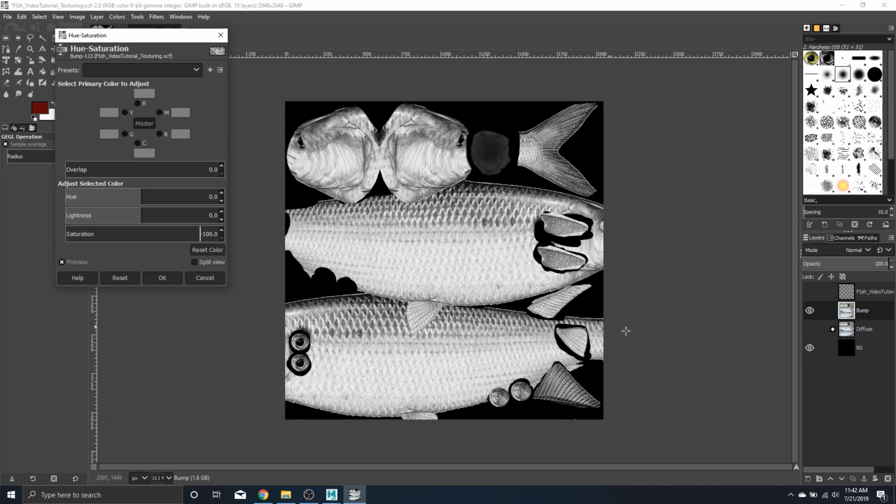So right now the scales are kind of off, because the outside of the scale is going to be popping out and the inside of the scale is going to be pushing in. This is a hard picture to work with because of these top scales. We might just have to deal with it and get as close as we can. We can also try to copy these up here for the hue and saturation, but it's going to mess with the colors too. So I'm just going to leave it like that.